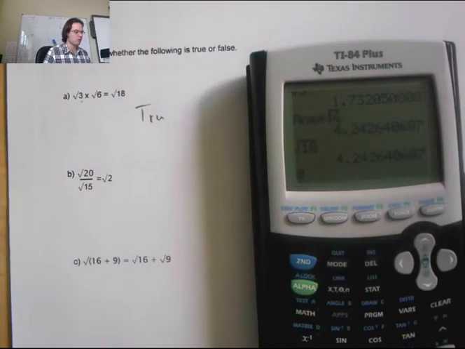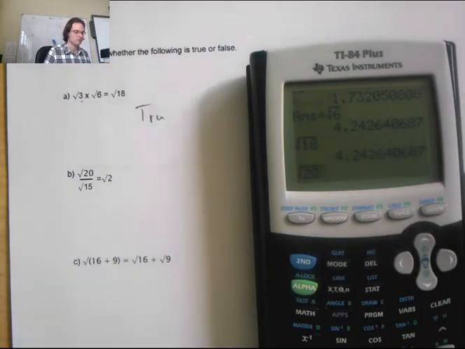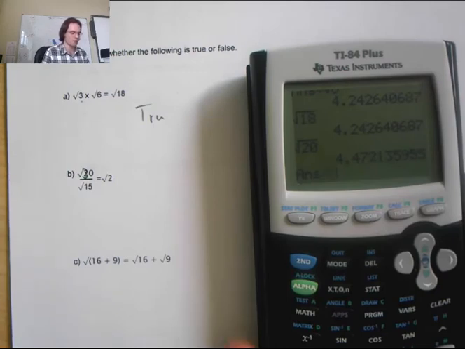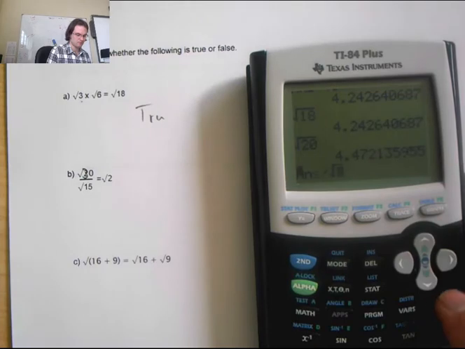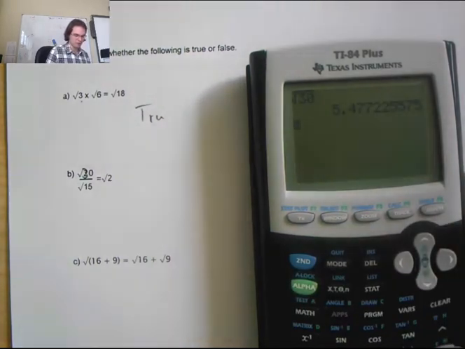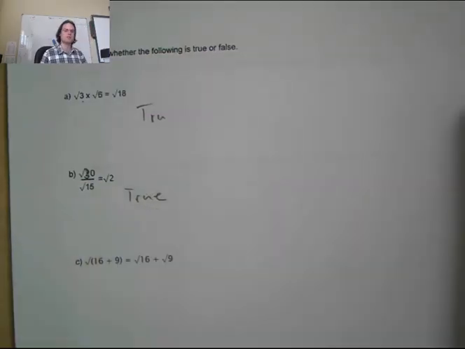So we're going to have the square root of 20. We're going to divide that by, well, let's pretend this is 30. Sorry, I'm going to change that to 30 to make more sense. I'm going to divide that by, and I'm going to get 1.4. What is the second square root of 2? We get 1.4. So this is true as well, which is very interesting.